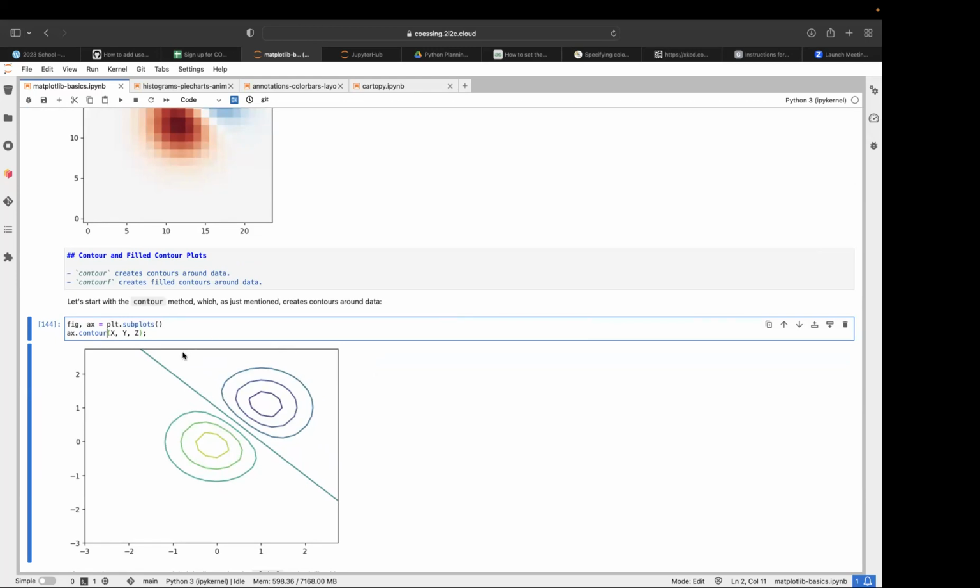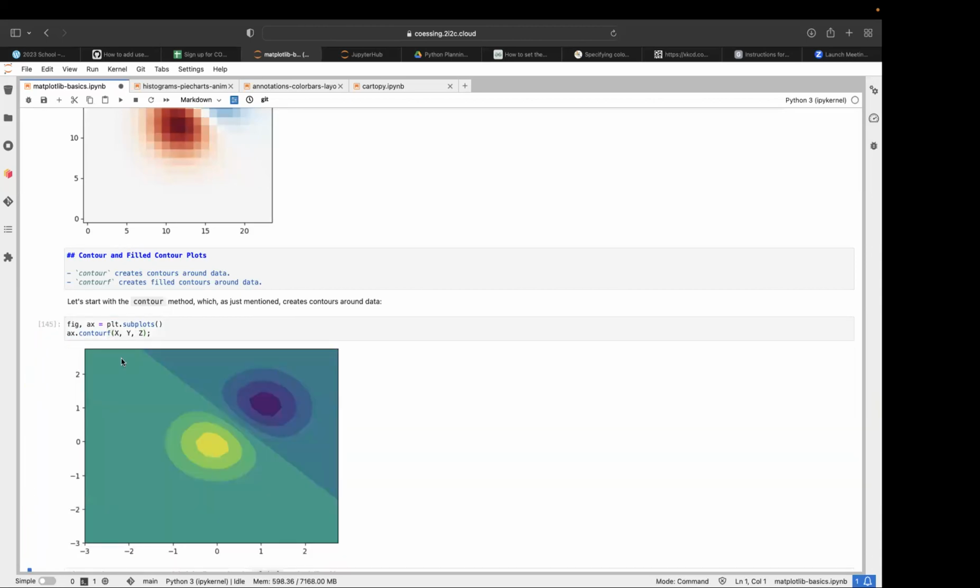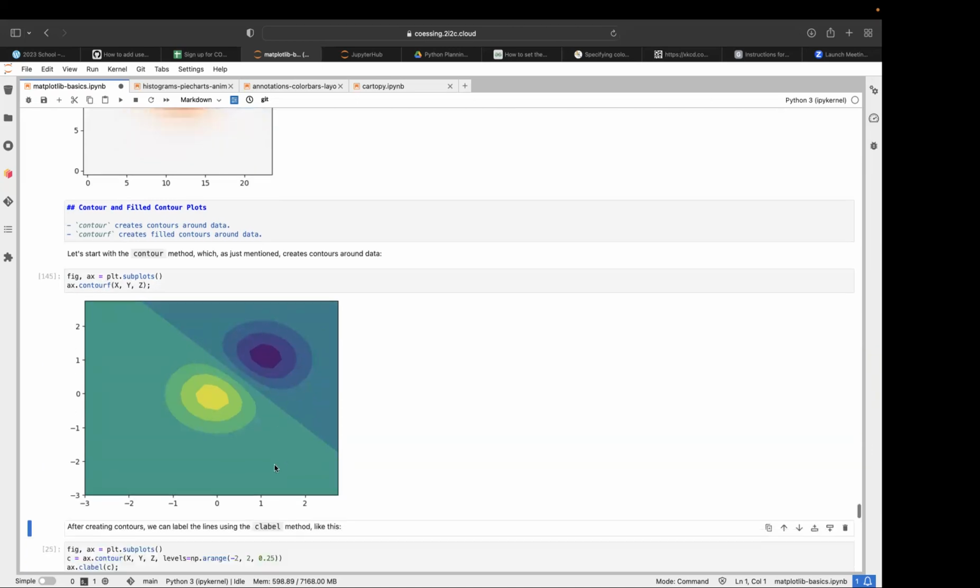One is a line plot where the contours are drawn and the lines are colored according to the magnitude of the function being plotted. Then there's also a filled contour plot, which uses the syntax contourf. I usually prefer filled contour plots to ordinary contour plots, because I think it creates images that are easier to interpret.